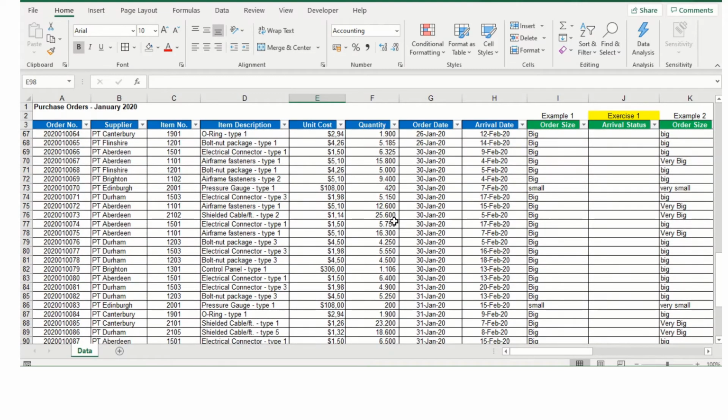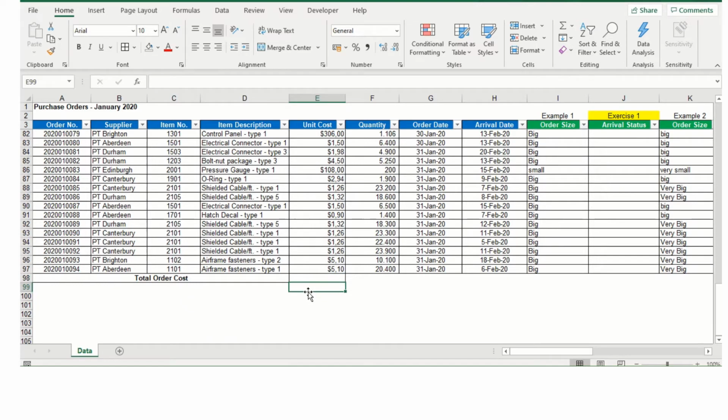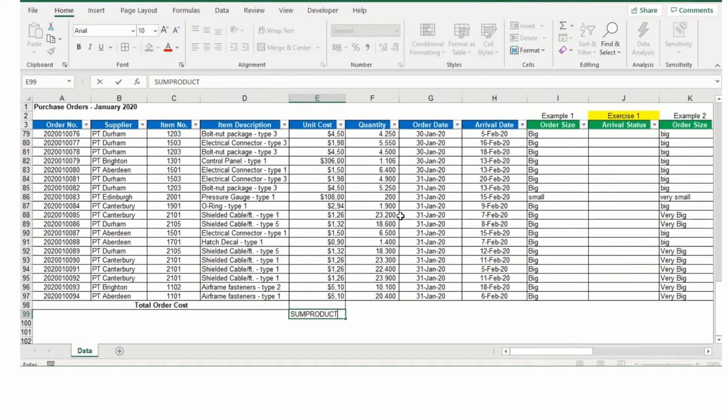Sorry, I forgot to tell you one more basic Excel function, which is SUMPRODUCT. We use SUMPRODUCT to multiply ranges or arrays together and return the sum of the products. Usually we use SUMPRODUCT, for example, to find the total cost or the total sales of items in certain periods.